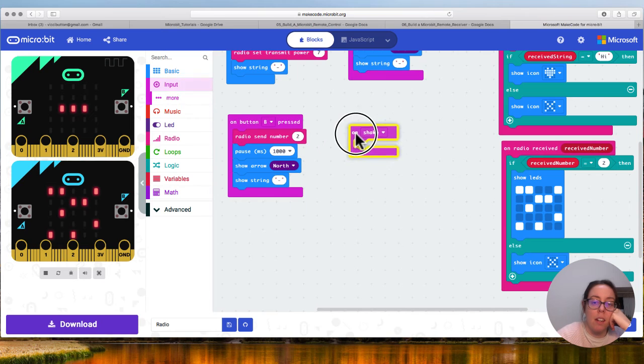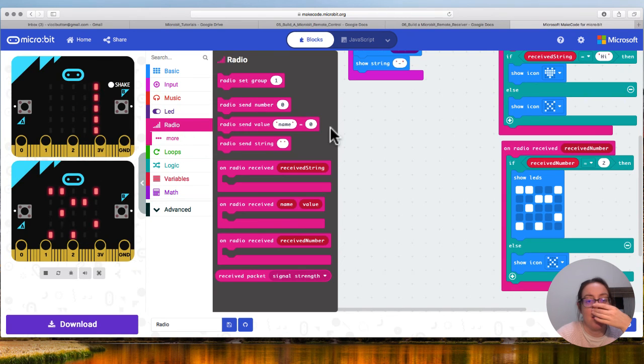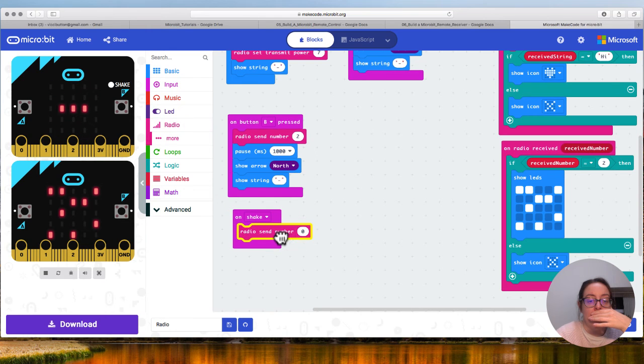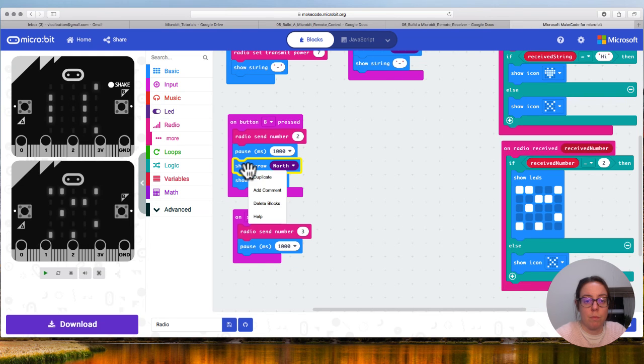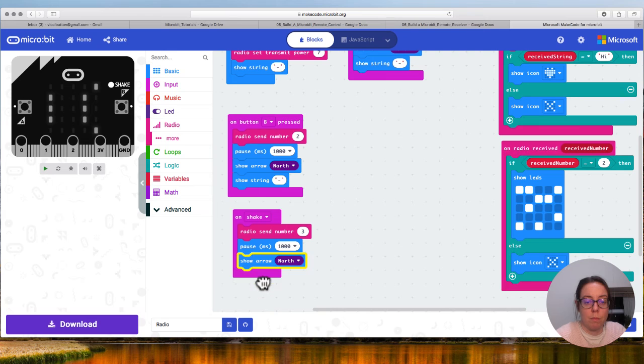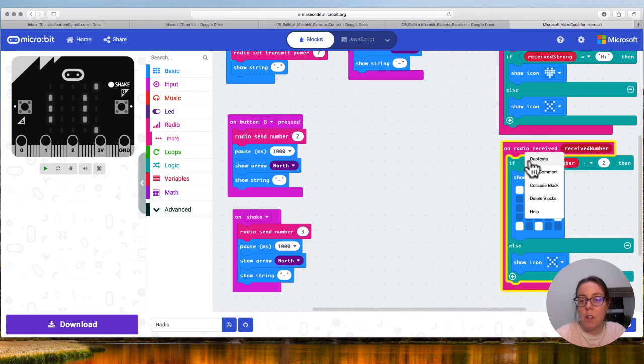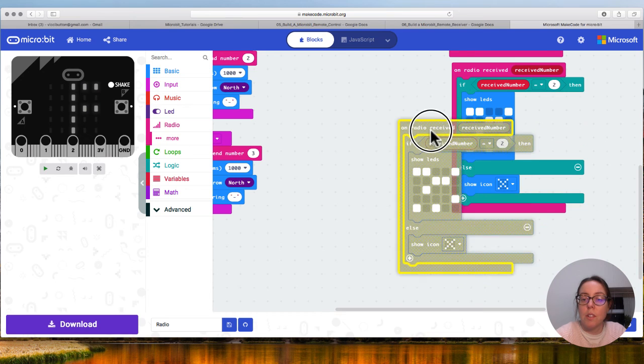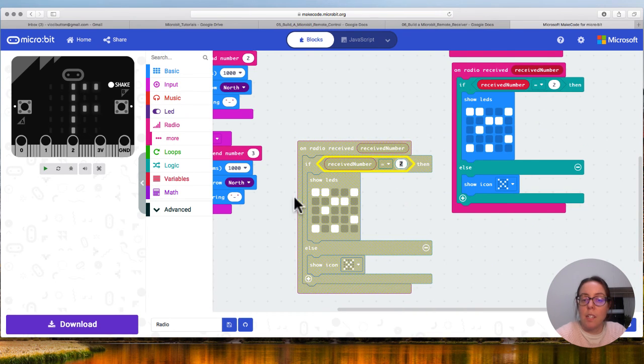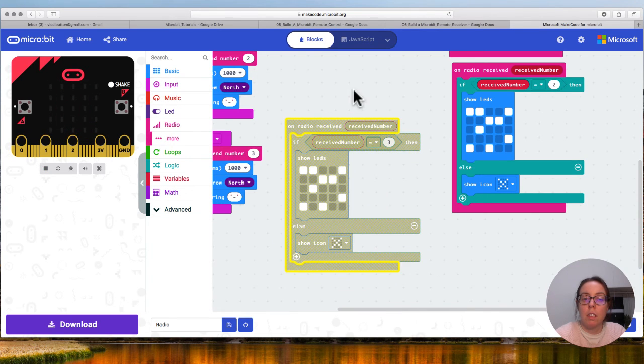I think we could have an on shake and radio. So number 3. Just going to duplicate this whole block and change a very little bit of it. It's hashed out because like you've already made a bit of code for this, but when I put 3 in, it should all come to life. Hopefully. No? Oh, that's weird.